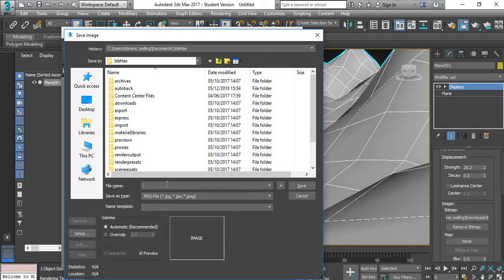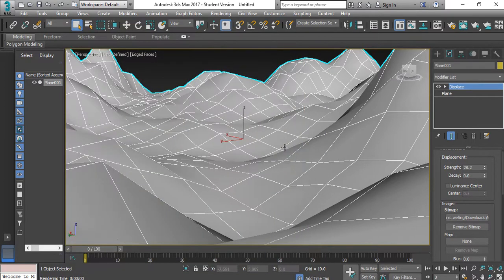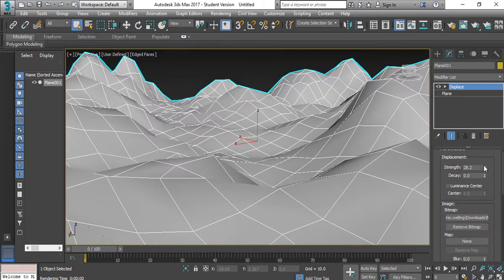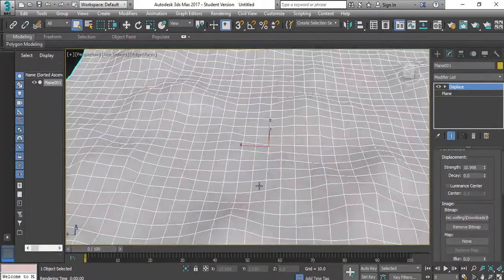But call it maybe render 1, and as you go through you'll have them in order. So that's the JPEG that you save it as, and that's how you create your picture out of it. But that's a displacement map, with a variable height system that you can have as a bumpy map.